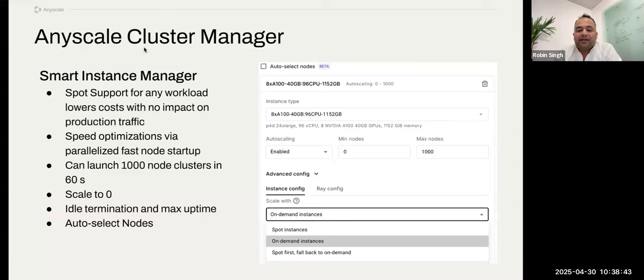That seamless experience, without having to change your application code, gives you quite a bit of power and cost efficiency. So with this particular UI, with a single flip of a button, I can start using spot-based instances for my application without having to change anything in my application code. And by the way, everything that you're seeing on the UI can also be configured, and some more, with the help of the SDK and CLI that we have built around Anyscale.